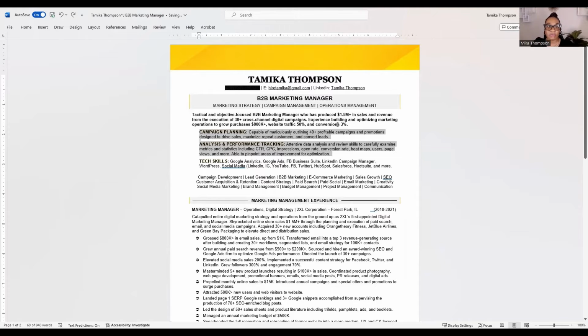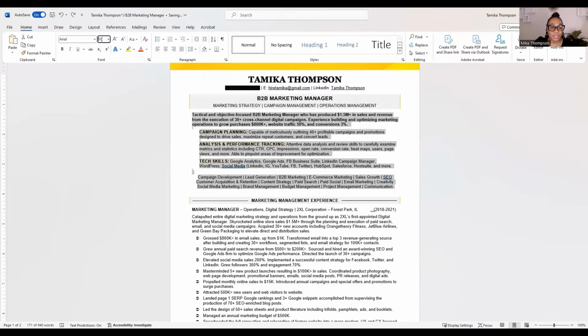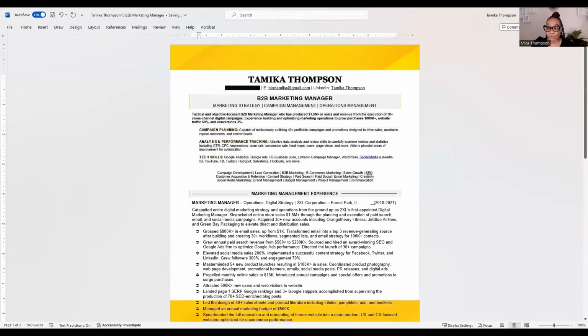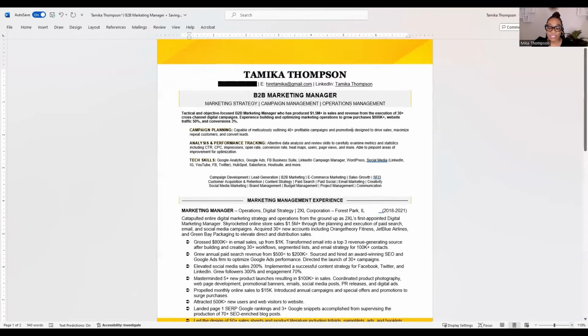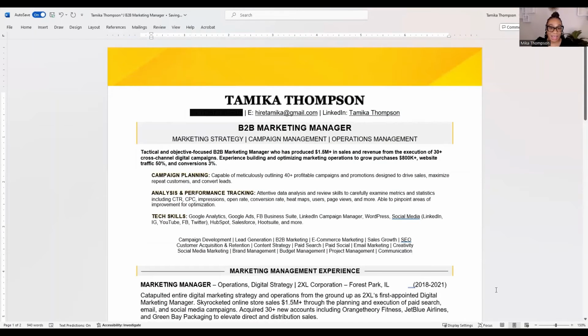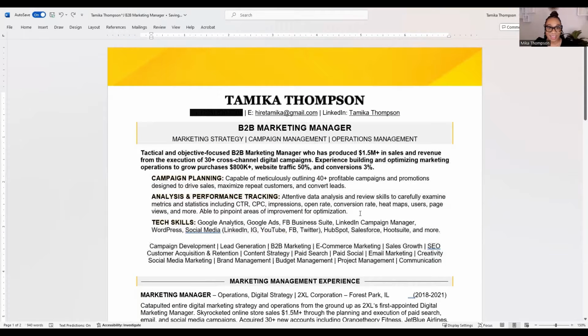The only thing that should be large or the biggest font size on your resume should be, again, your name, your targeted headline, maybe increase the font size for your section headers, but it's not necessary. And if all of this was any smaller, it would be difficult to read. So let's say I made this an 8. That is super duper tiny. But again, people will do this to fit everything on their resume. And yeah, you can zoom in, but who the heck wants to do that, right?